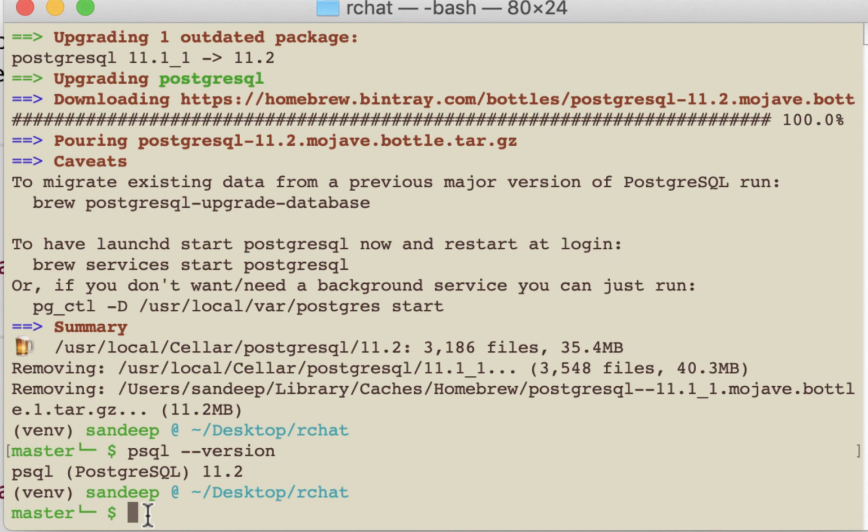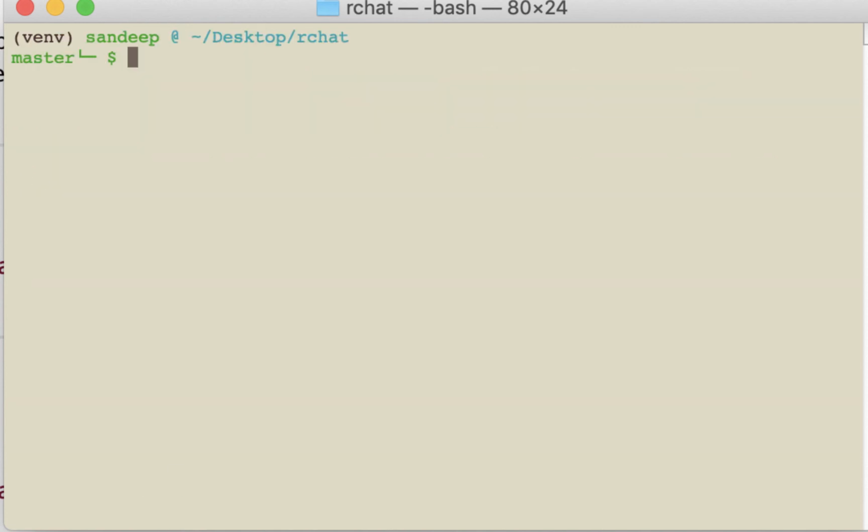Okay, now the last thing you also want to make sure is that you have Git installed in your system. In case you don't, I will leave a link below with the installation instructions. Again, it's a fairly straightforward process, and if you have any trouble, just let me know in the comments below. So that's it. In the next video, we'll start writing some code.